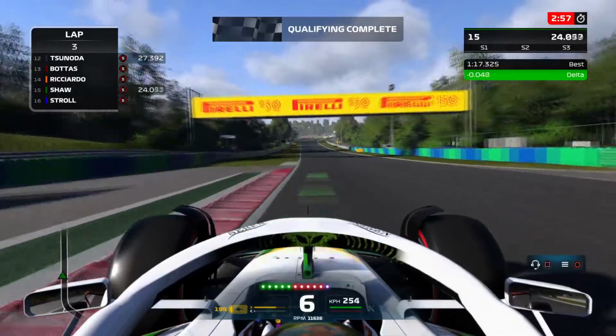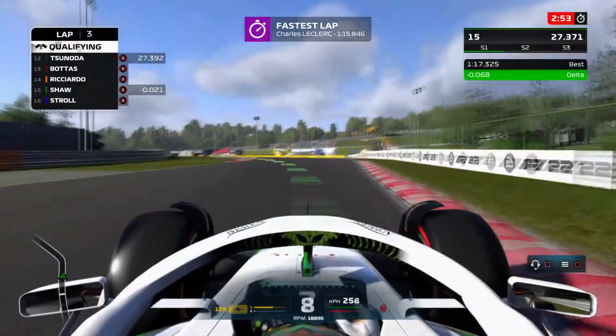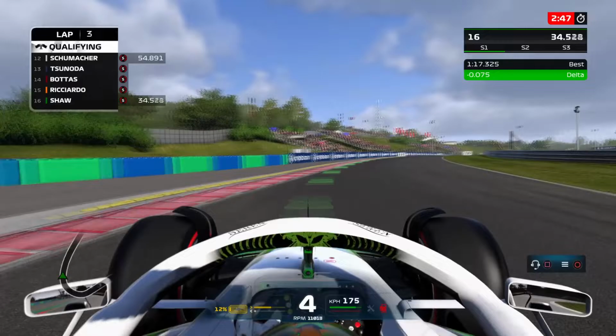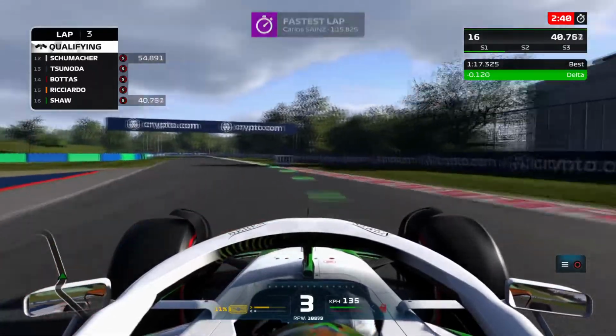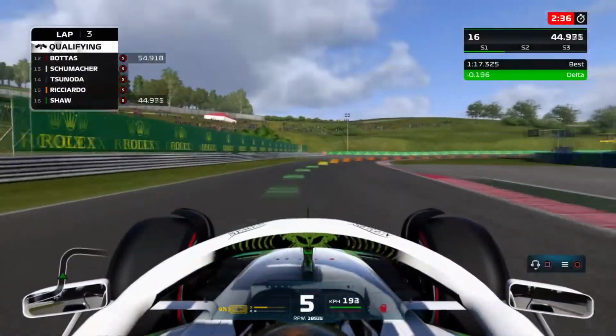A lot of people call it Monaco without the barriers. It's a very twisty track. There are big straights here, but that's about it, and that one there is not really an overtaking opportunity. To be honest, the only real overtaking opportunity on this track is into turn 1. Anywhere else, from this section onwards, sector 3 and most of sector 2 is tight and twisty.